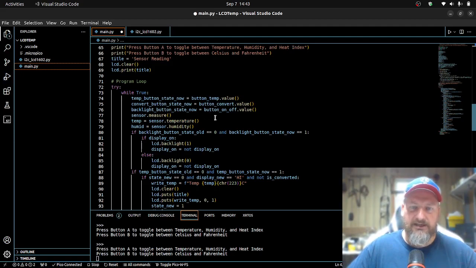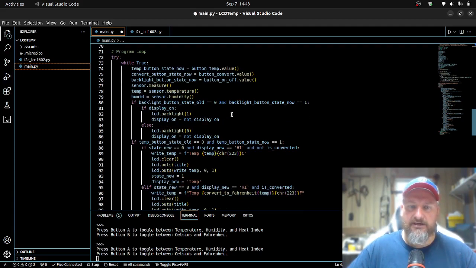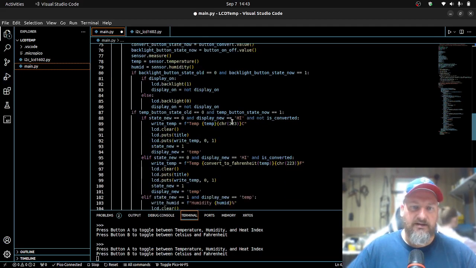So just like we normally did in 21 and 22, we're getting sensor reading, bringing in temperature and humidity into the variables. Then we're doing our button tracking, making sure we're pushing down on the button, and if it's already been in the state of being pushed down and being raised back up, which actually this one is correct. Yep. And then I am putting in, if we're pushing the backlight button, which is button number 3, then I'm going ahead and saying we're going to turn that off and turn it on, depending on if it's true or false on display on or display not on. And then I toggled it.